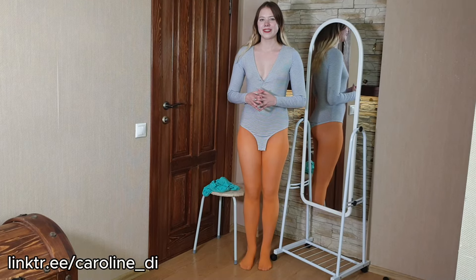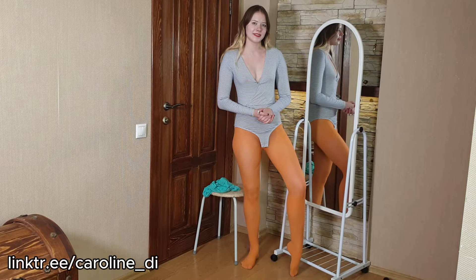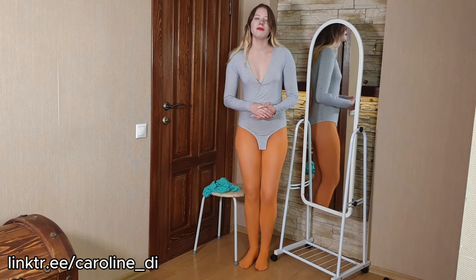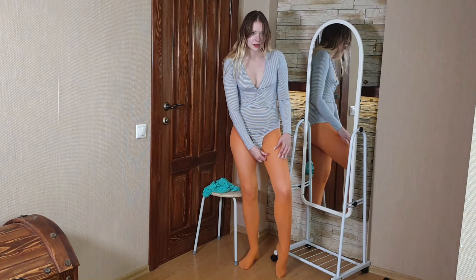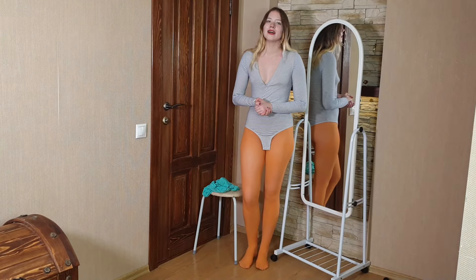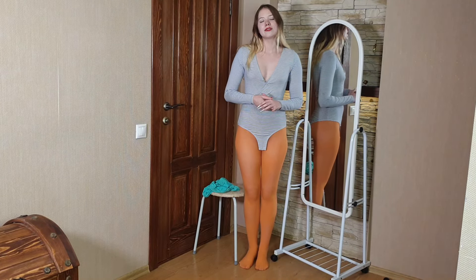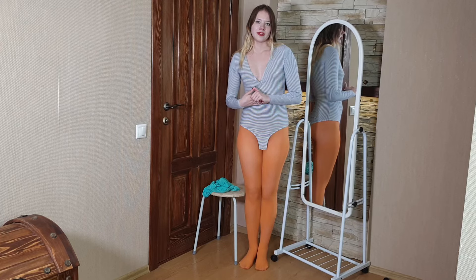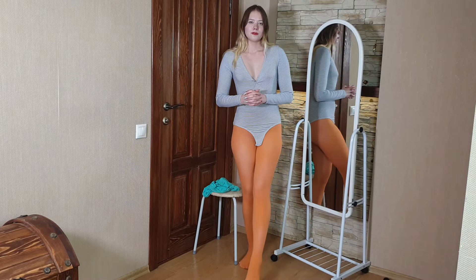Let's move on to our next tights — our orange tights, they're our third. They look so great, just look how good they look. But unlike the previous ones, you can see that they are more transparent than those others. But at the same time they also stretch well, which is a big plus, and they look great. I like them madly. Also they don't have any loose threads — everything is stitched very well — which is an incredible plus. I just like it madly. That is another plus.